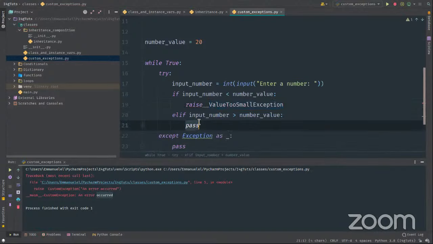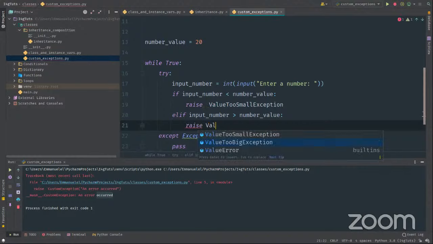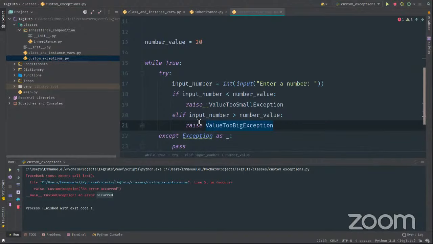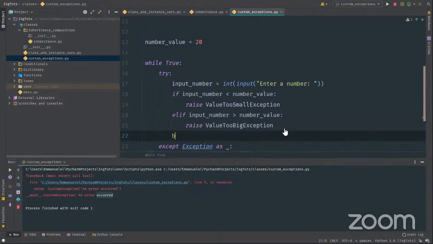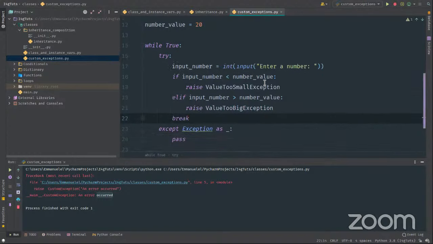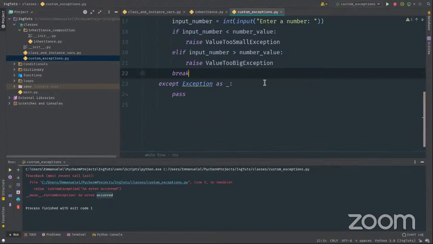Then here, I would raise a ValueTooBigException, right? So if it passes, I just break out of my for loop. If the value is the same, I just have to do what? Break out of the for loop.